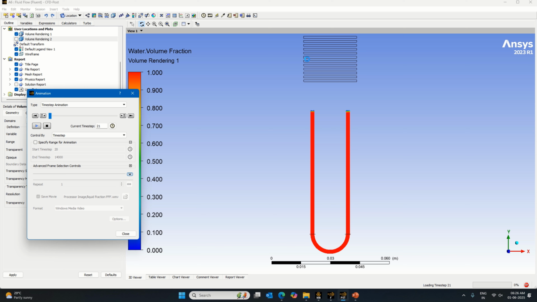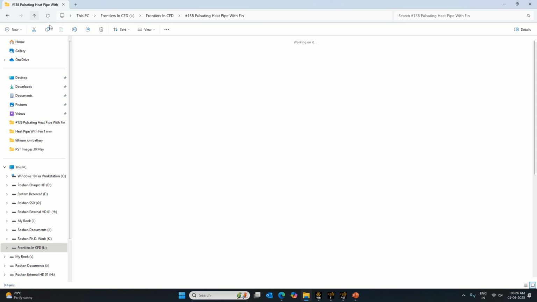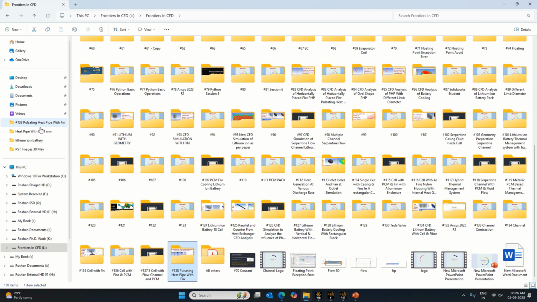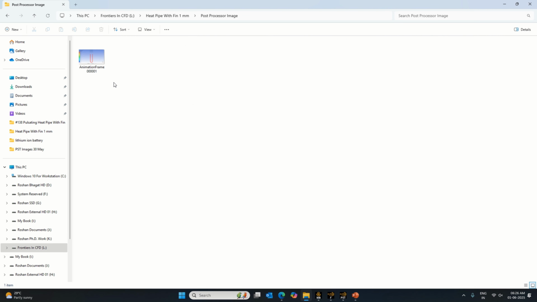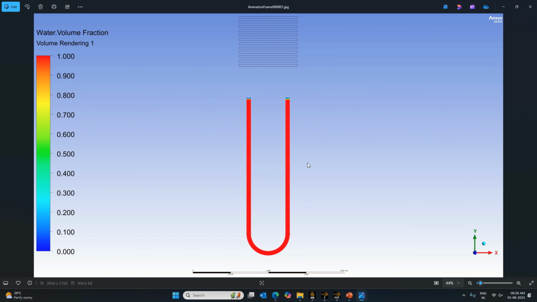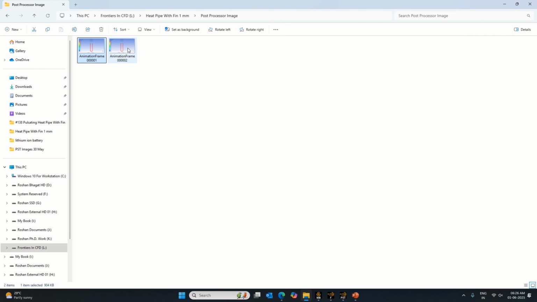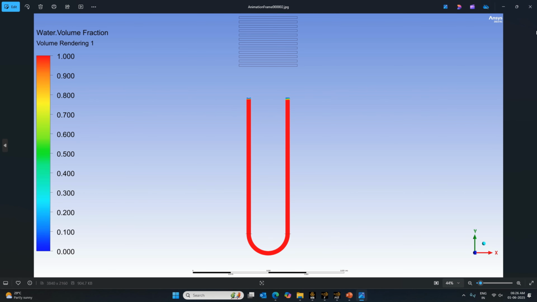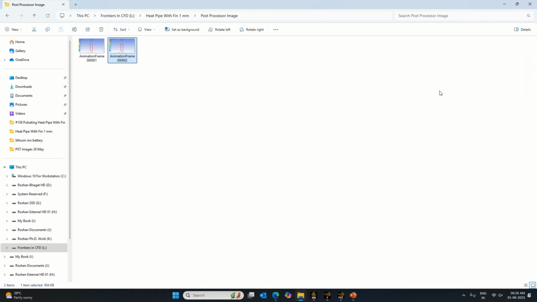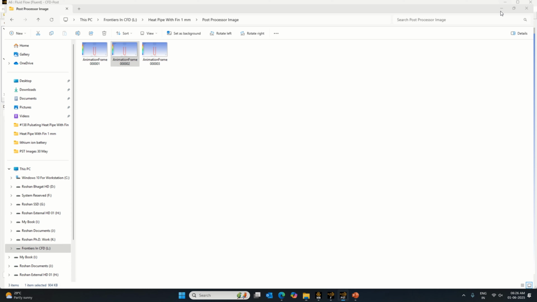So liquid will move up. One by one image files will be prepared. Likewise one by one the images will be prepared, so that there will be a total of around 1000 images, and you will see the alternate liquid and vapor slugs which have been formed. You can see the second frame now. This process will continue, not only 1000, as I said, whatever the last time step you have, accordingly things will proceed.